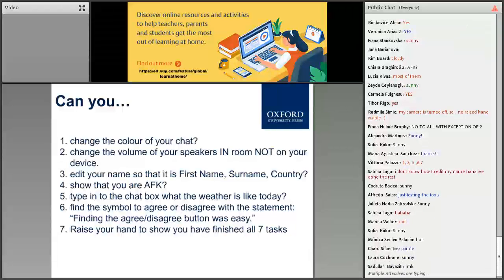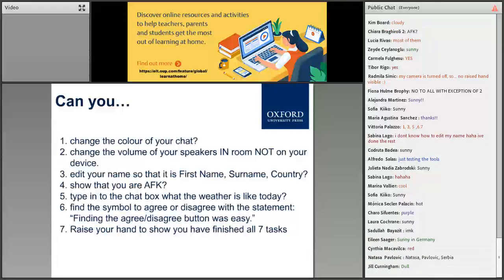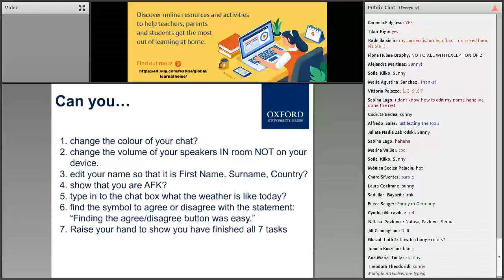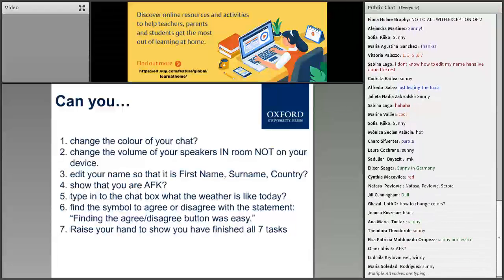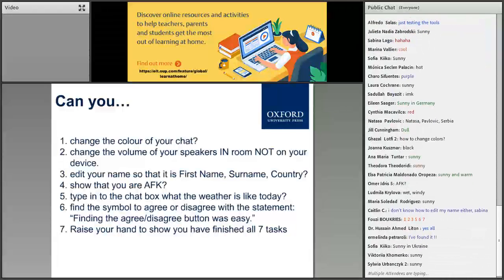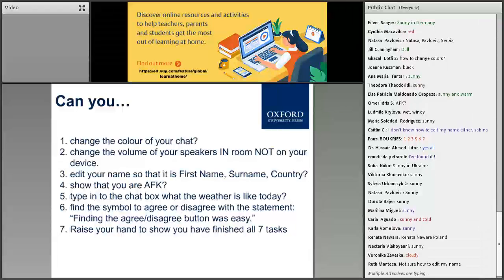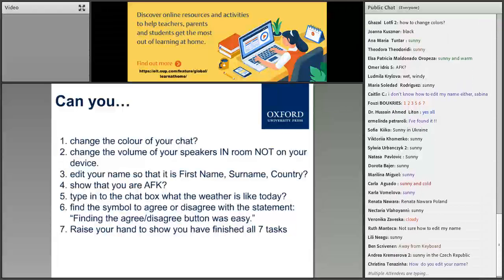That's brilliant. Okay. But do you see what I mean? So if we want to start using a platform, we need to think about what we could do with it. Can we do these things? This ability, this idea of giving can do statements for what I can do is a really nice first lesson with your students.